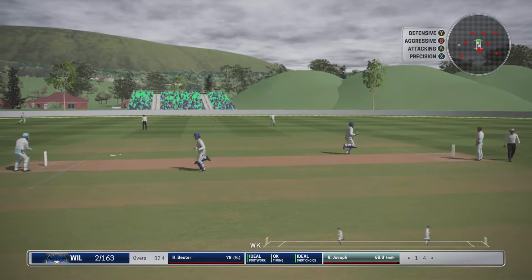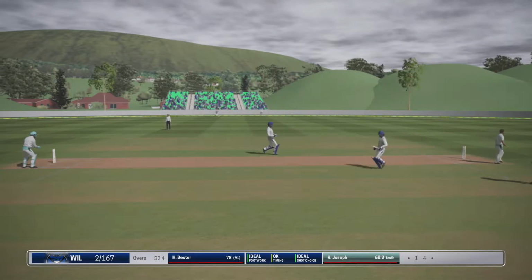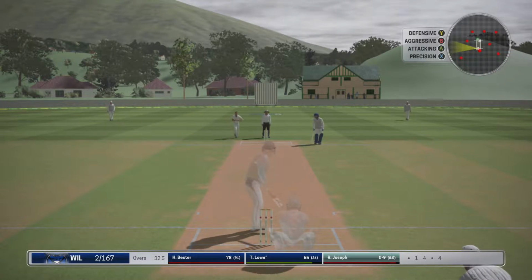That might go to the boundary. That one away nicely. Let's just continue to run. Doesn't quite make it. Yes, it does. It's a 4. Confidence is full. Should I go aerial? If it's there, I will.